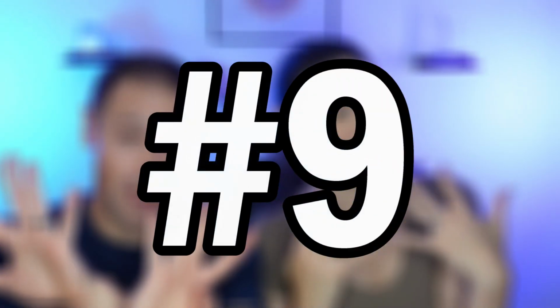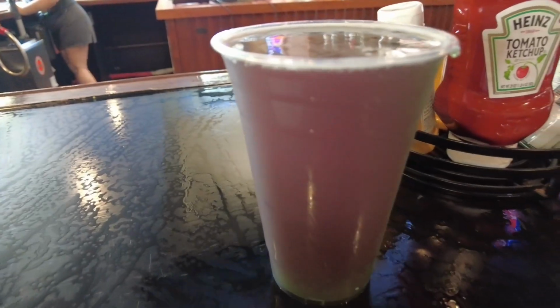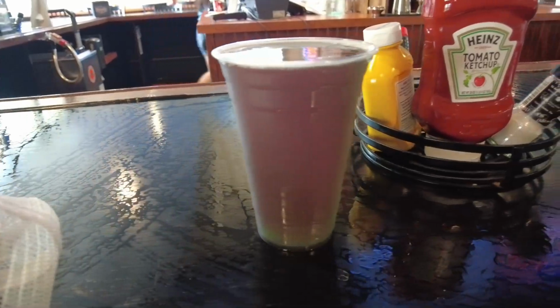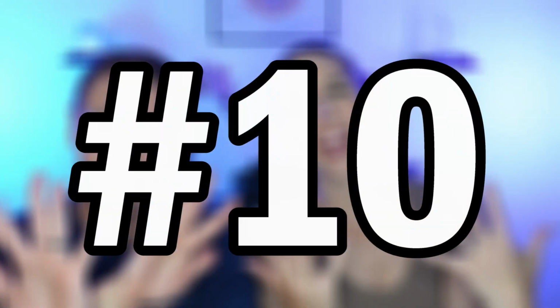And number 9. You know we like the food here at this happy place. We consider ourselves foodies. The only real signature food item in the park is the blue ice cream. So get it, because it is really tasty. Yeah, it's good. If you're really feeling adventurous, head over to the brew house. Saunders Brewing does a blue ice cream beer, which I thought was really interesting. I really liked it. A lot of complex flavors there, so that was neat. Yeah, check it out. It's worth doing, and it looks great on camera. Yeah, super Instagrammable.